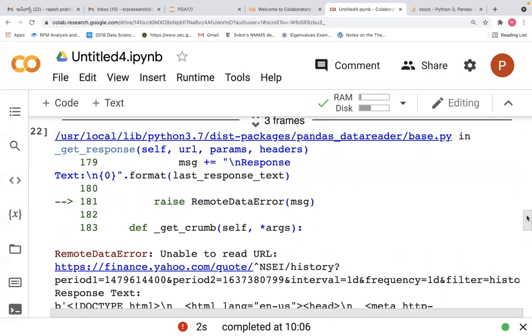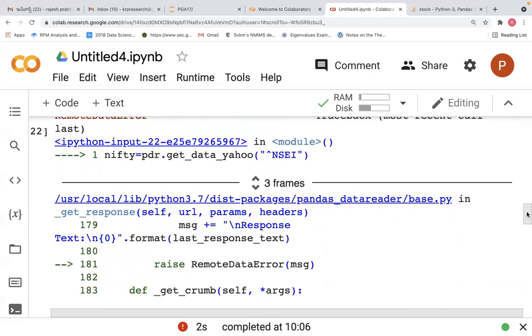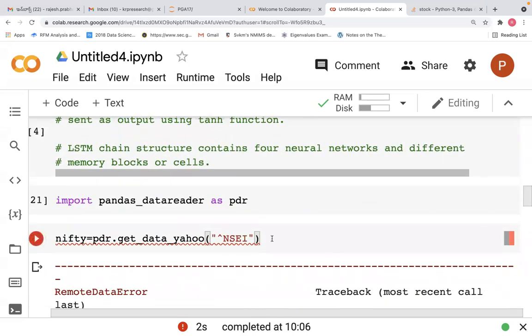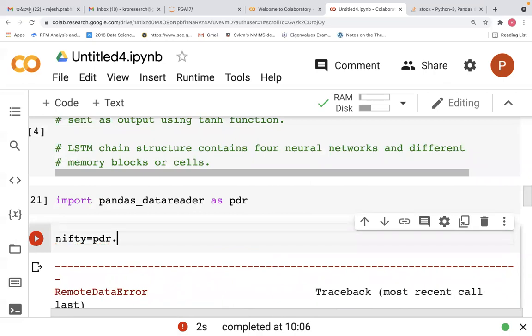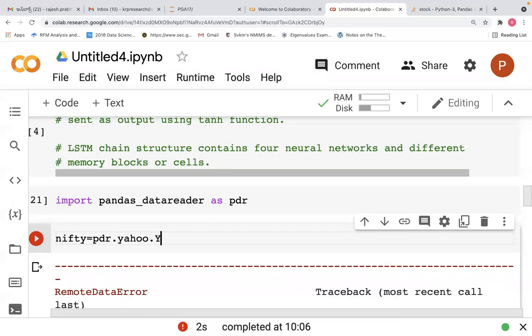Unable to read URL. Last time only it worked. Now they have changed the structure. How do we overcome these data reader structures?